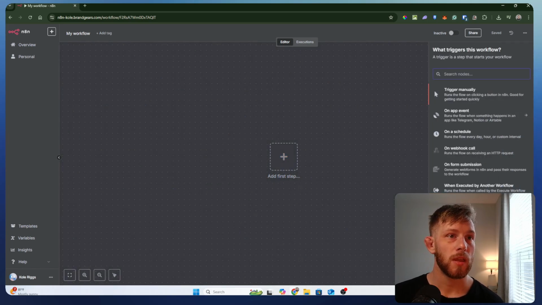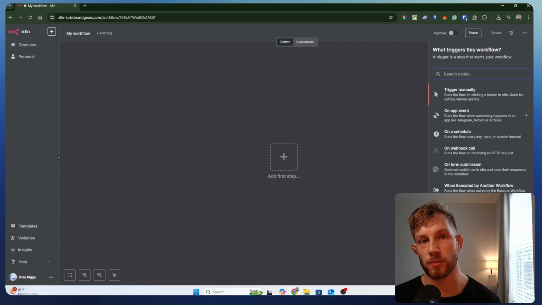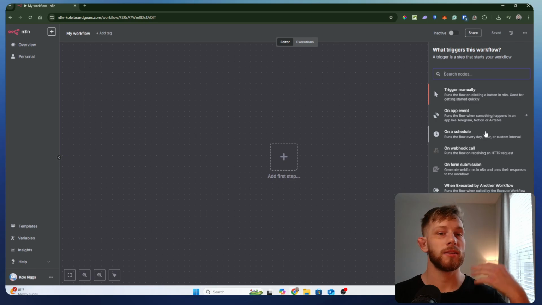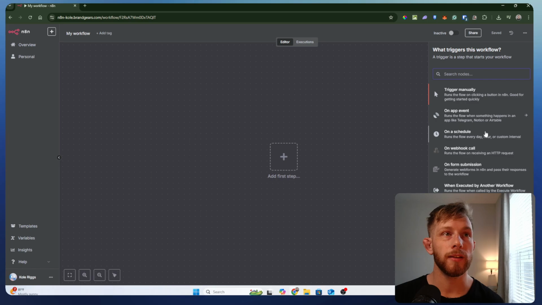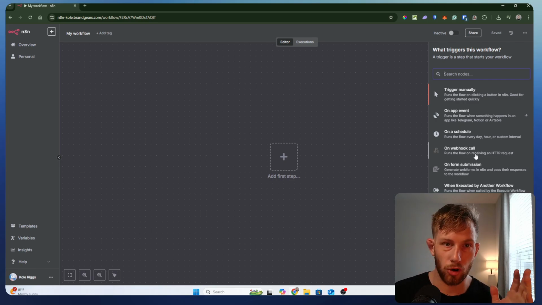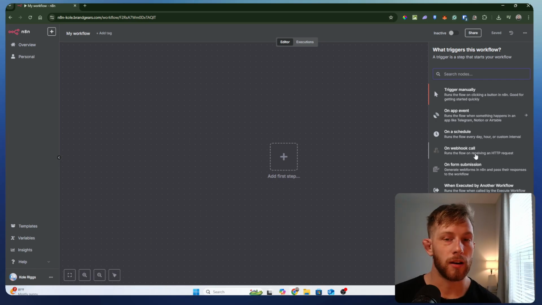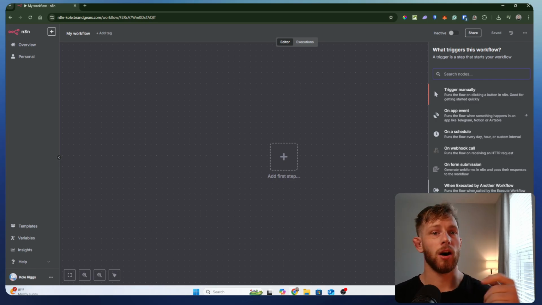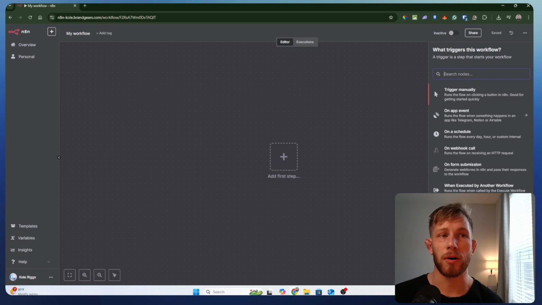So we have our first step, and in it we have a bunch of different ways we're able to trigger it: manually, on app event, or on a schedule, so we have a consistent time frame of when we want things to run. We have a specific webhook call. Maybe you have a front-end application with an interface or a dashboard, or a Chrome extension, or a little thing on a mobile device or an external device in front of you, and you want to be able to call, push, and receive information. Form submission actually has a built-in form that you're able to use. And then we have something for connecting with other workflows, chat messages, and a bunch of other really cool ways.